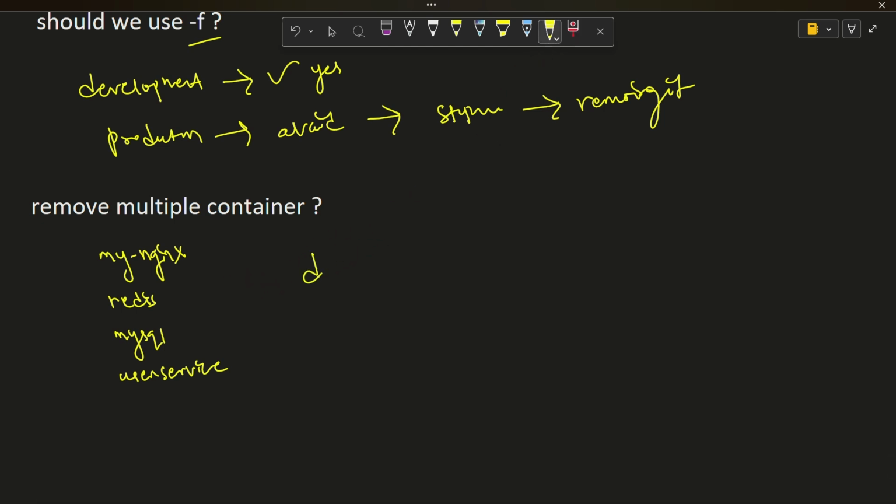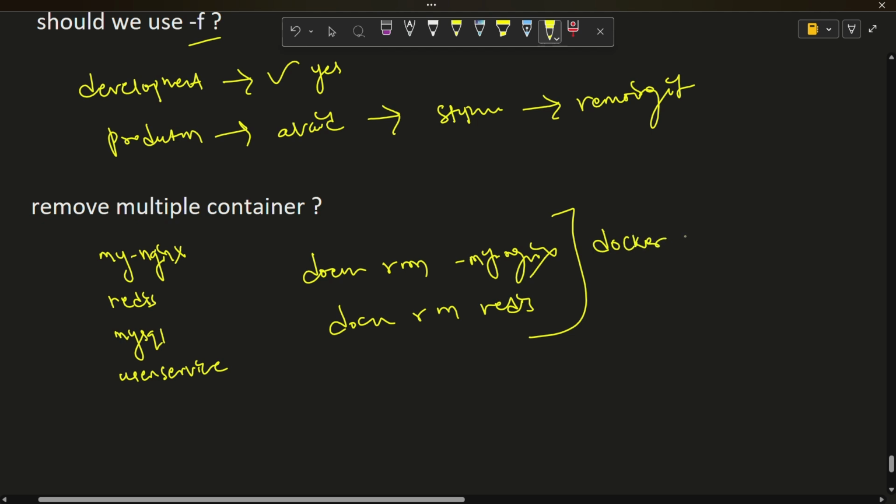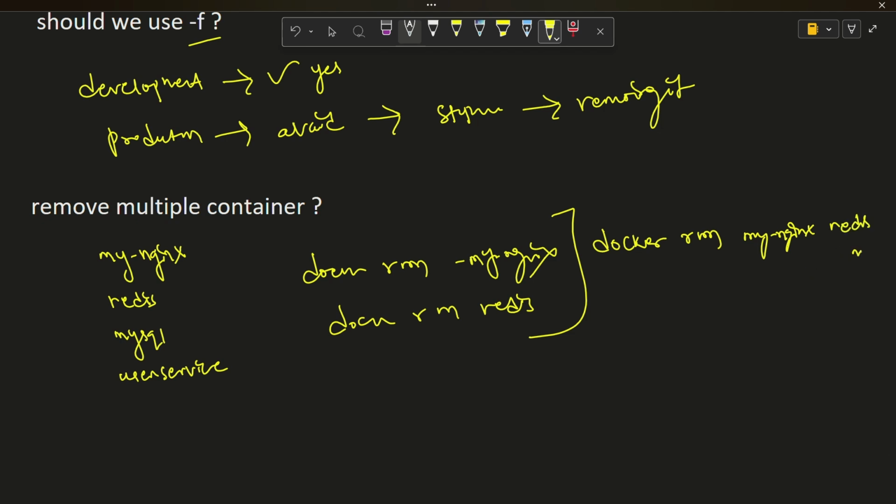Instead of doing docker rm MyNginx, docker rm Redis, what you can do is simply write docker rm and list them here: MyNginx, then a space, then the next container, and a space, MySQL. You can delete the list of containers.